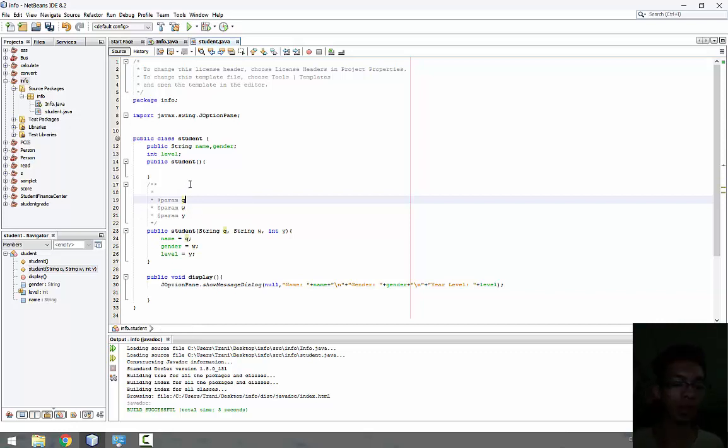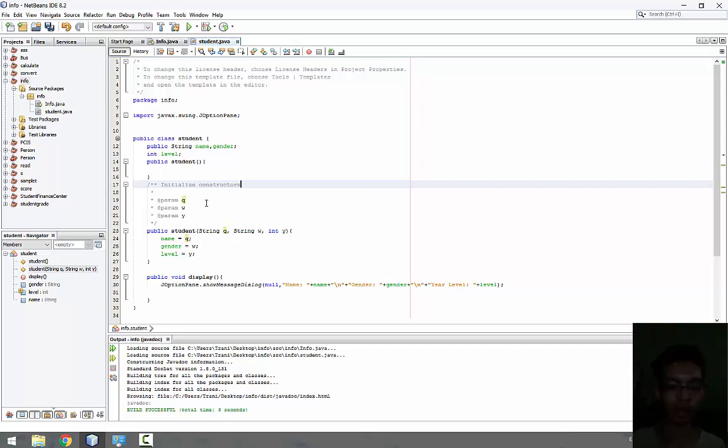But first, let us just give a title on this method, this constructor. So it's like initialize this constructors, something like that.